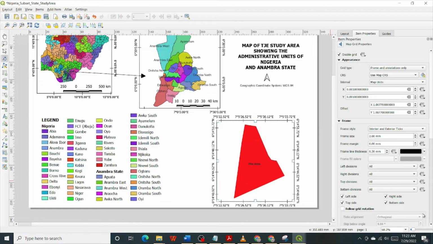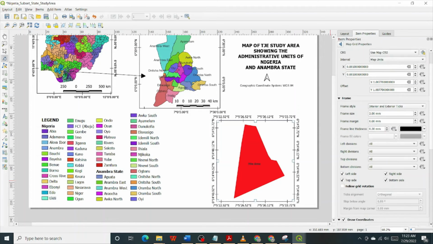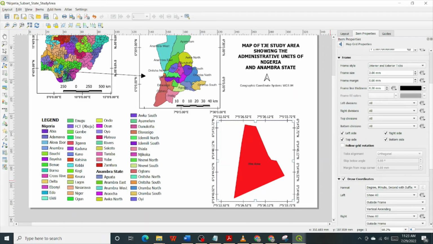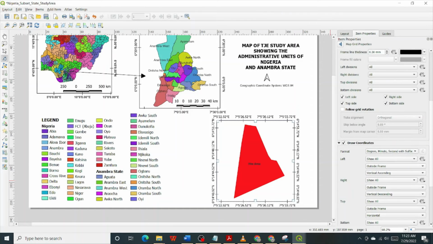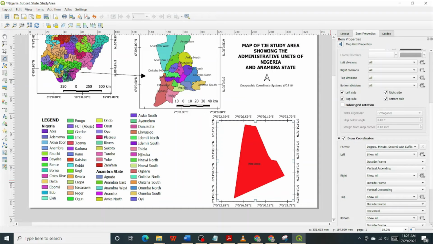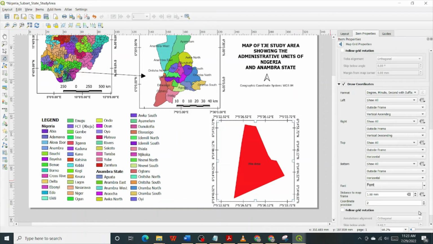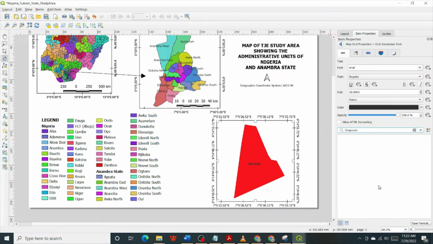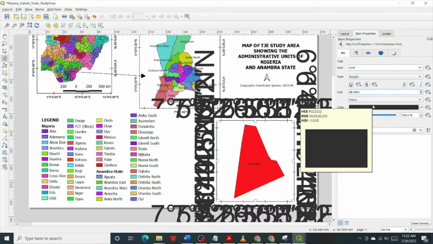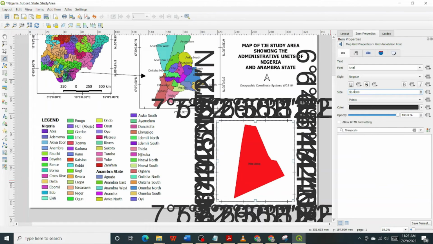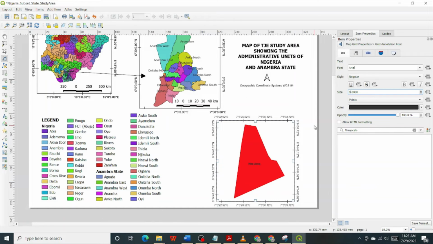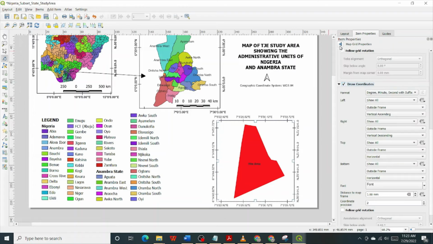Frame, top, down. Fonts. Click on that. At the moment it's at 10. Make it 9. Okay, back.